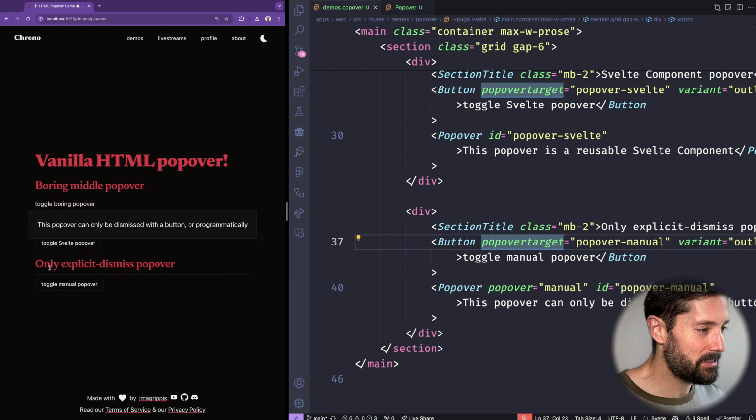let's look up more. Let's say show manual popover and hide manual popover. Popover target action, the new one we have here. Let's say this is the hide one. Let's say this is the show one.